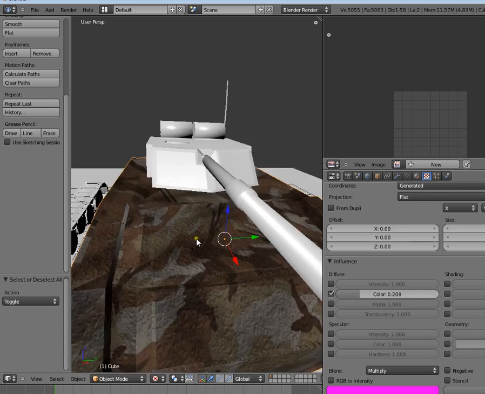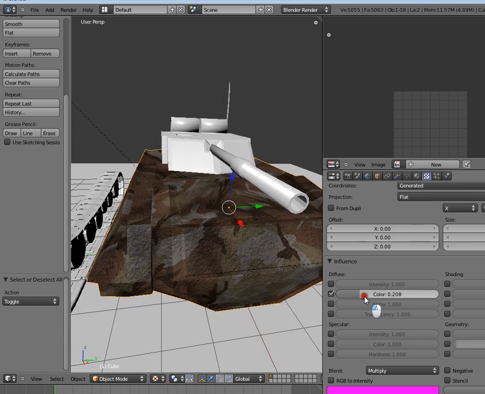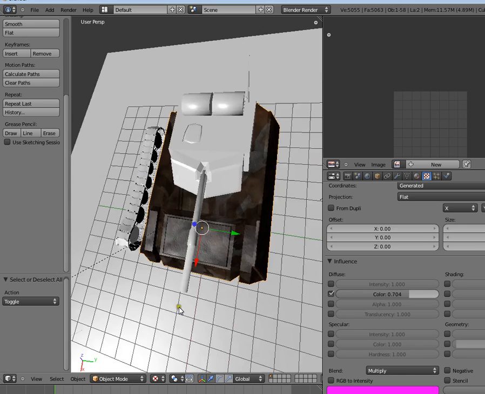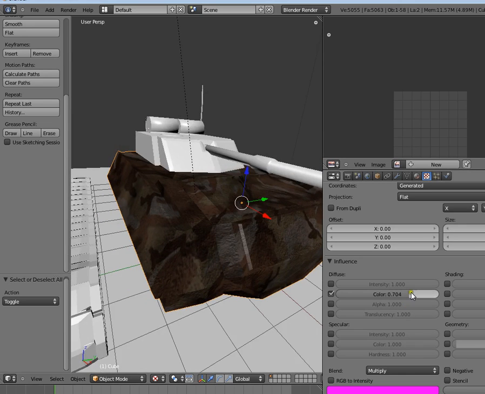You may begin to notice that if you layer too much up using multiply, which is the most generically useful, you'll end up just darkening the material, so you have to be careful.